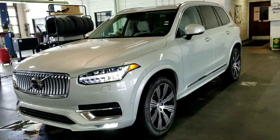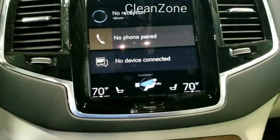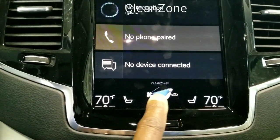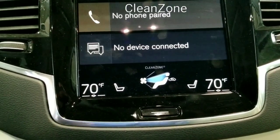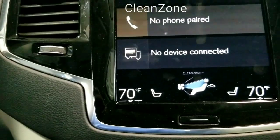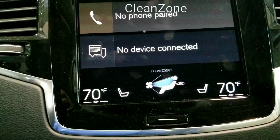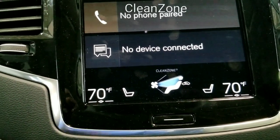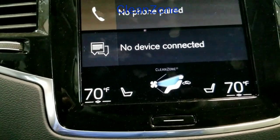So as I mentioned, this is the Volvo XC90. Once you get into your vehicle and look down at the base of the screen, you can see the words Clean Zone here. Notice it's not in blue right now, so the system is currently working to clean up the air inside of the vehicle. Once it deems the air to be as clean as possible — filtering the air from the outside to the inside — the words Clean Zone will turn blue, letting you know it's clean.